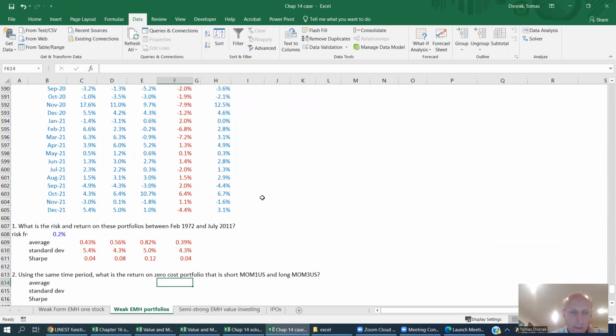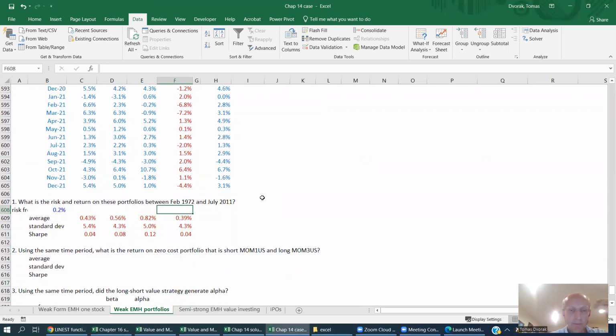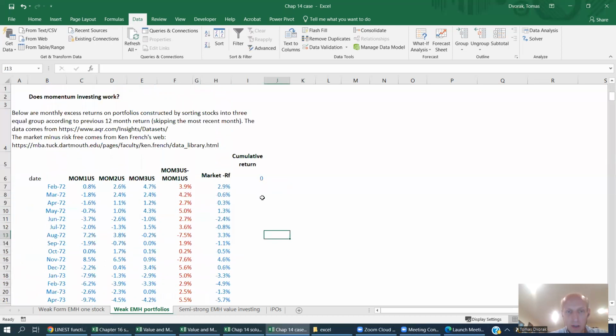Oh dear, I was supposed to do this only for a certain range, but let me just keep it doing it for the full range of data. I have one more column here, and in that column, I want to examine what's going to happen with my cumulative return on this strategy over this 50-year period. And I'm gonna see what my gain is. Let's say from investing $1 long and shorting $1.